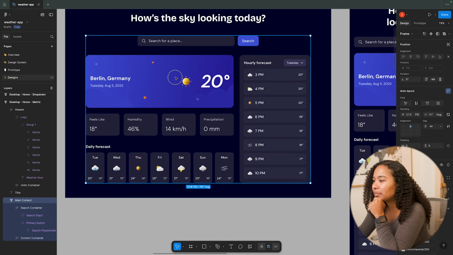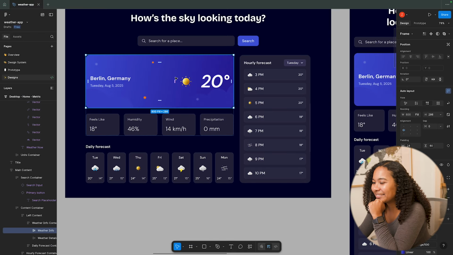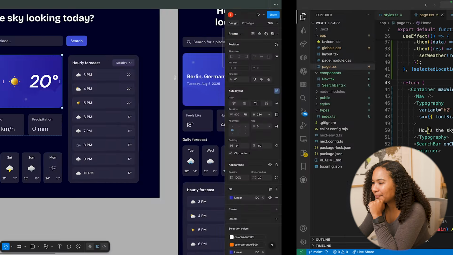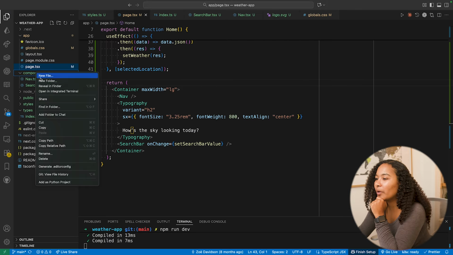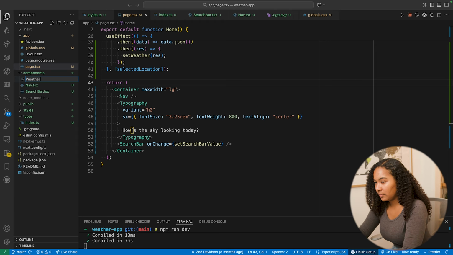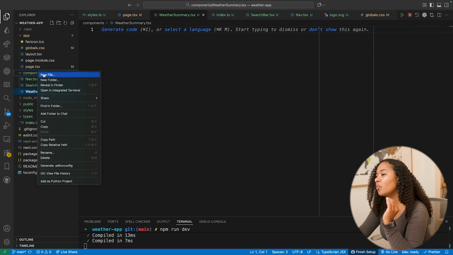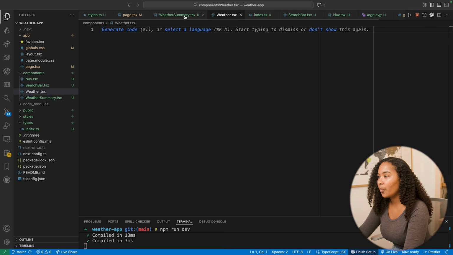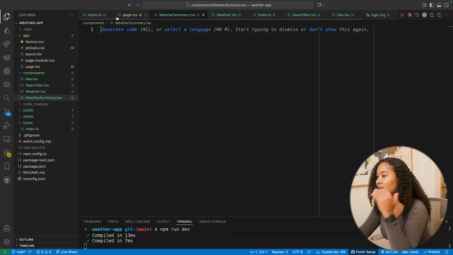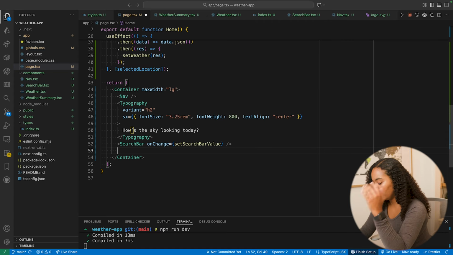So let's do, what am I gonna call this? All right, let's do weather info. I'm gonna call it weather summary. It's kind of like all the information. And let's do weather. So all the weather data is gonna go into this container and then deal with it down there.